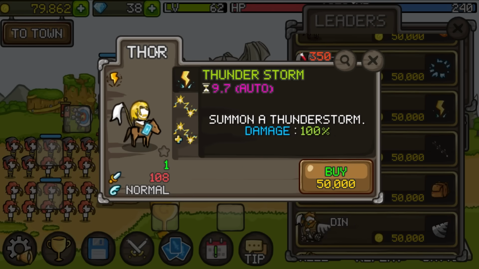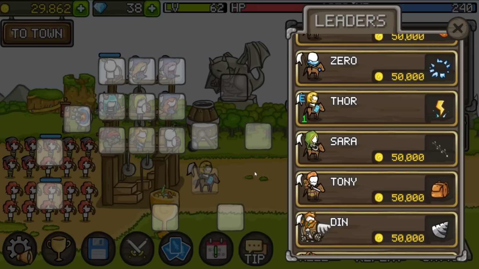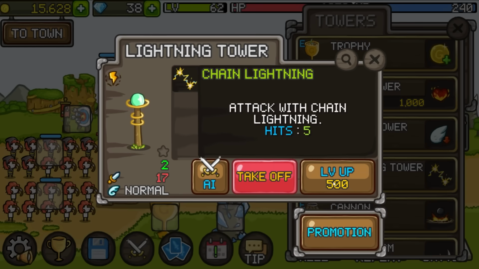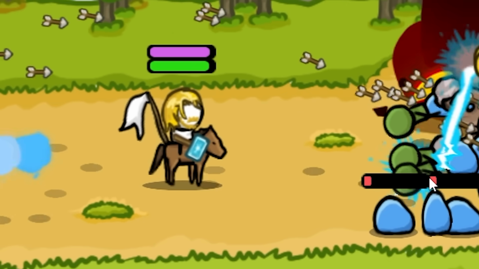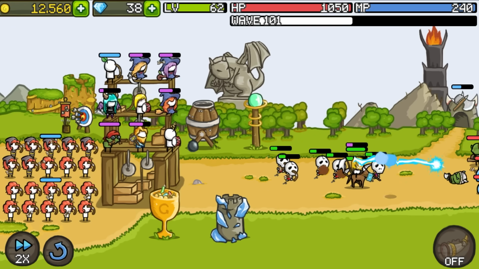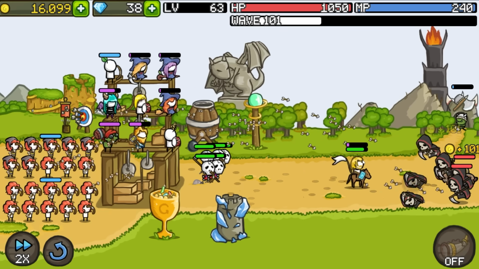And then I'm going to put a Thor up front on a horse. He's going to sit in front and auto thunder things. Then I'm going to put a frozen tower to slow enemies as they come in. And then a lightning tower also, because we can freeze them and shock them. Wave 101, I got Thor out there on his horse, absolutely eviscerating everything before they get anywhere close to me. I think he's actually really strong, but the archers are doing 30% more damage too, so we're just doing stupid amounts of damage at this point.